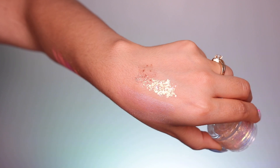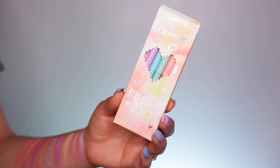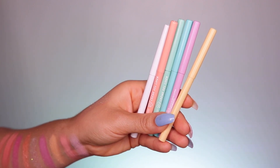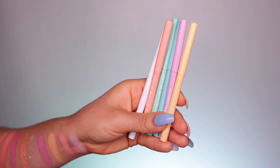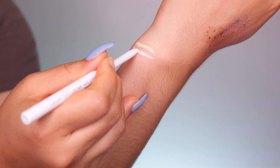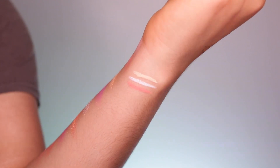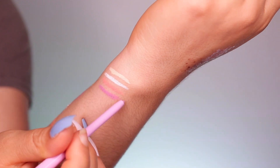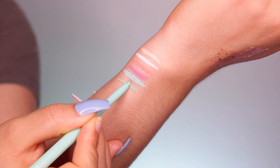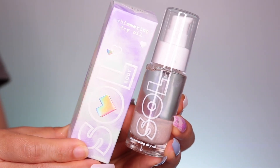Glam Rock retails for $8. Next, let's move on to the Fresh Cut Set — a cream gel liner kit that brings six different gel liners. Oh my god, these glide on like nothing. They are very creamy pastel shades — the perfect finishing touch for your look. You get five different pastel shades and their best-selling white eyeliner in the shade Exit. Comparing these to my favorites from LA Girl, these are even better. The kit retails for $36, which is a little steep, but they also retail for $6 each individually.